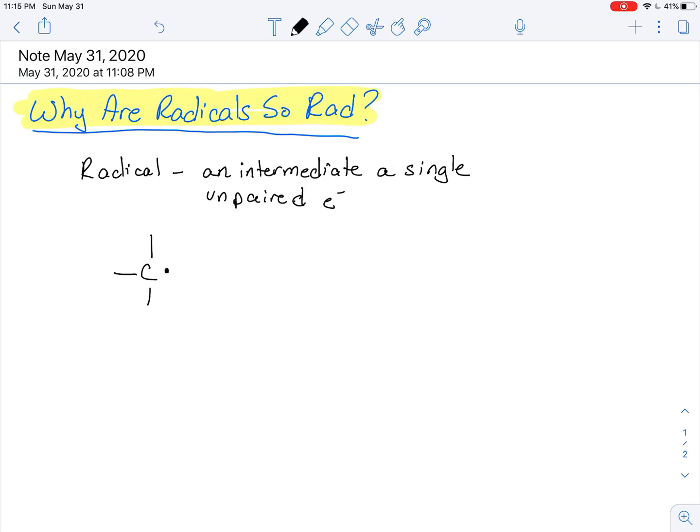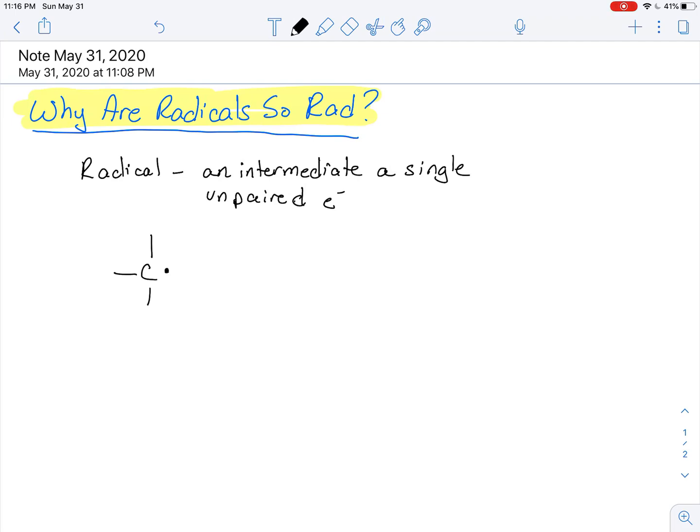Good, so hopefully if you've answered this, what we've realized is that if we look at a radical, we think, well, is a radical electron rich or is it electron deficient? Well, hopefully you answered both, right? It is electron rich because there's an electron there ready to do chemistry, and it's also electron deficient, right? Because it's missing one electron to complete its octet, right? So that's one characteristic of a radical. Another characteristic we know about a radical is that they are very reactive, right? They're very reactive intermediates because they are missing that one electron to complete their octet, so we know that also.